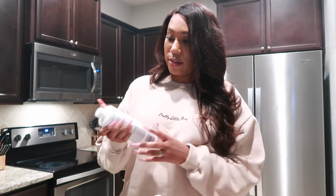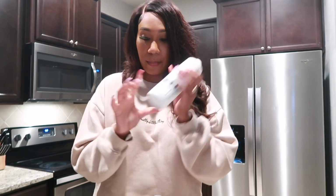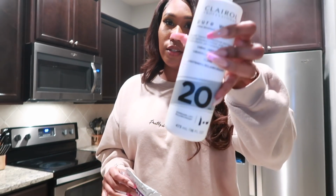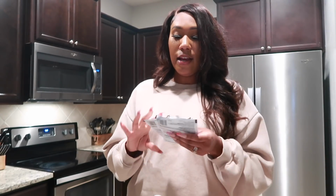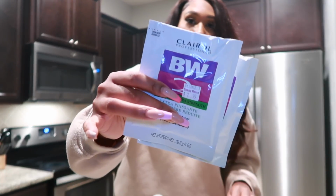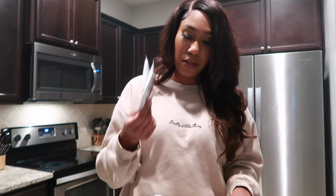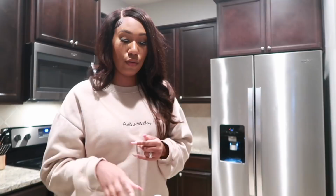And then I also got the Clairol. This is the 20 volume developer because I do. This is what it looks like. I like the ones from Sally's, but this is all the hair store had. And then I get the BW2 bleaching powders. This is what I use to bleach the knots. I also get the L'Oreal Quick Blue sometimes, so you can use either one of them.